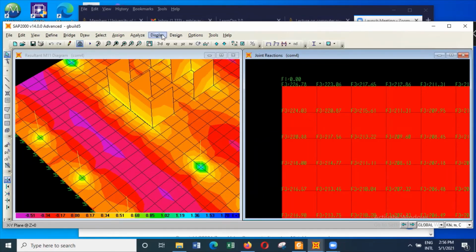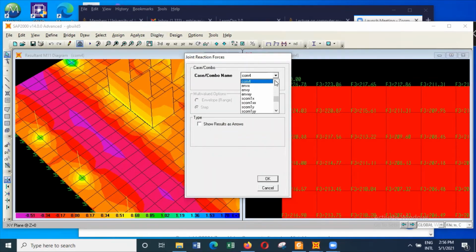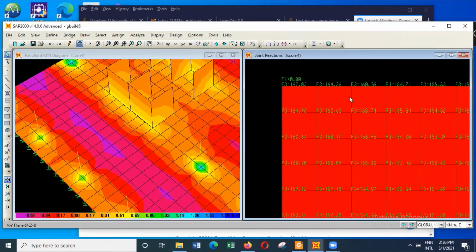Generally we look at the forces under the service combination, not the ultimate combination, and here you can see the forces are in the range of 160, 150, and so on. So if the force is in the range of 160 divided by 1 divided by 1.25, because that's the area represented by each spring, 1.25 meter by 1 meter, you get a stress of around 128 kilonewtons per meter square. The soil will have a stress of about 120 kilonewtons per meter square, 128.